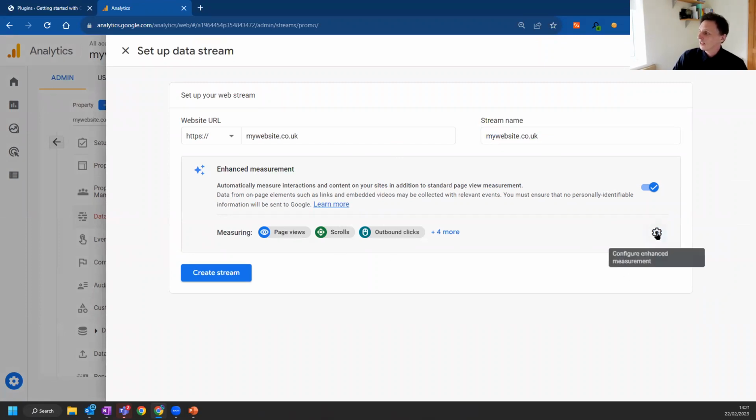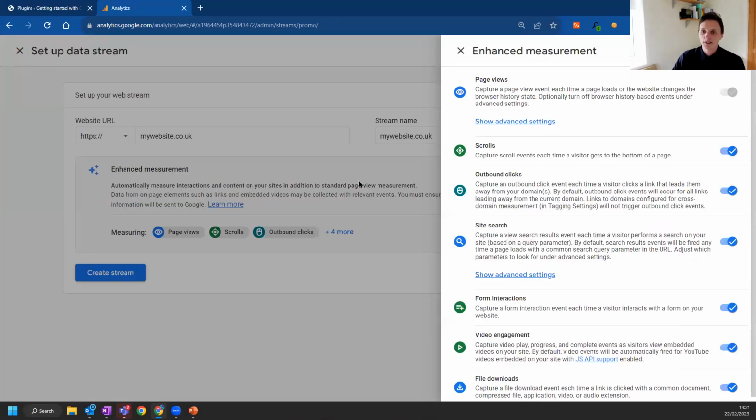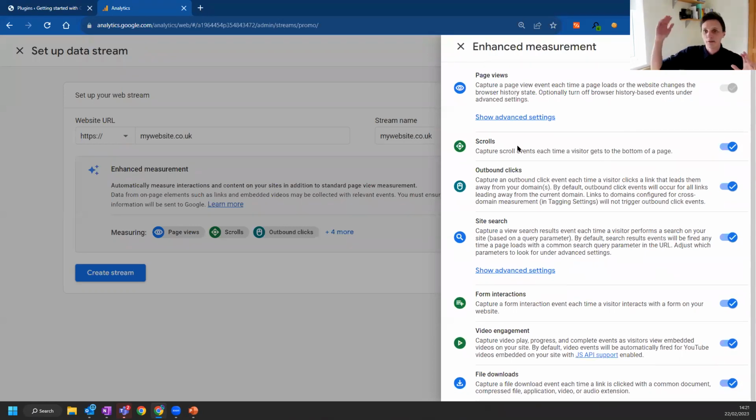And with these options here, this is one of the major benefits of Google Analytics 4, that it can track extra stuff straight out of the box. So you don't have to add any extra configuration or use a thing called Google Tag Manager to bring this data across. It's already in here. So first off, page views. So that's when people visit pages and it looks at different things. We've got scrolls. So that's how far down a page people go. So if you're creating a lot of written content, you want to see if people are actually reading it. It can be all in there. Use the scroll. We've got outbound clicks. So that's when people are leaving your website. We've got site search. So that is when people are using your internal search, whatever's on your website.